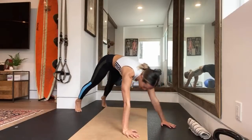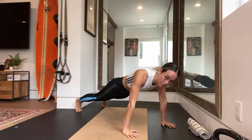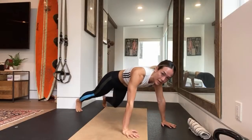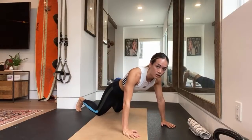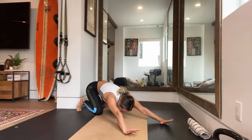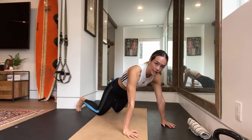So push up plus, down dog, keep that rounded, and then come back down. Push up plus, down dog, and then back down. You can do this from your knees. So push up plus, still keep that rounded upper back. Just sit back into child's pose, keep that rounded upper back, and then drop back down.